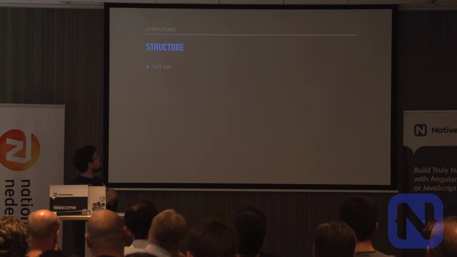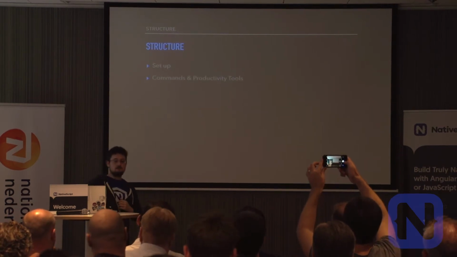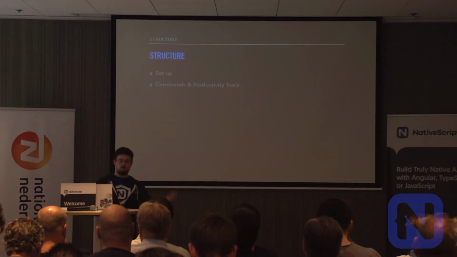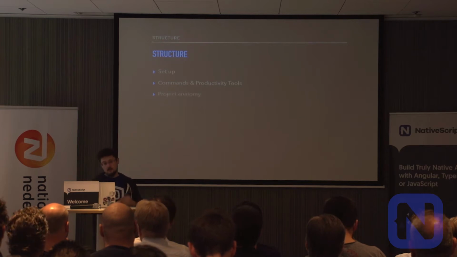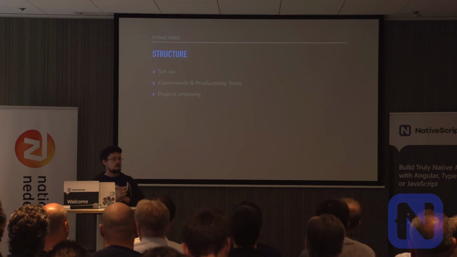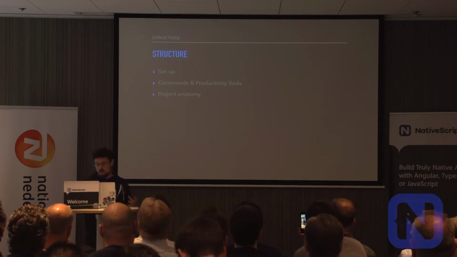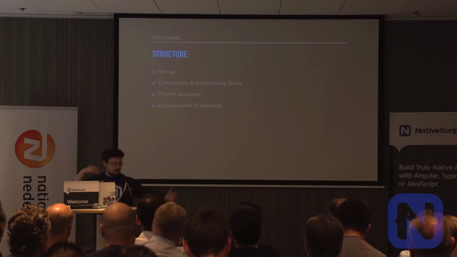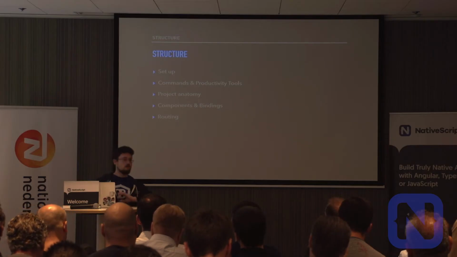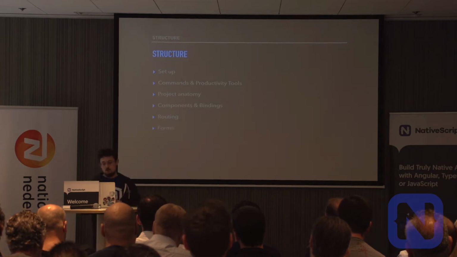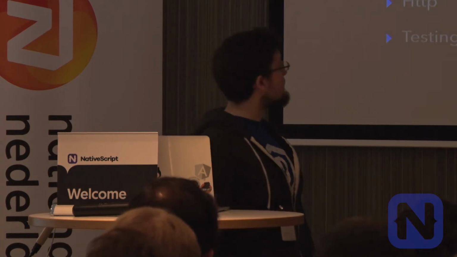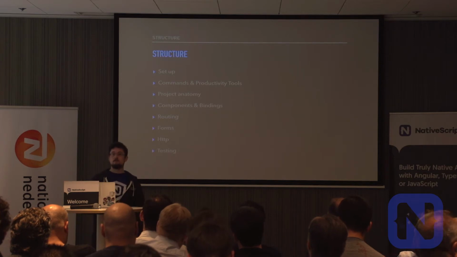Awesome. So let's first talk about setup. And let's talk about commands that are nice for you to use, as well as productivity tools that are going to make you faster when you develop. Let's also try to cover what a project anatomy looks like once you have scaffolded a NativeScript and Angular project. Let's talk about components and bindings. This is somewhat of a repeat if you know Angular, but it's important to highlight that there are things that NativeScript supports. Let's talk about routing, in what way it differs and what it looks like, from an overview level. Let's talk about forms, the different dialect of forms in Angular. And let's talk about HTTP. Yes, there are two different flavors in NativeScript. Let's talk about testing, finally. That's quite a few topics, right? I got 30 minutes, I think.